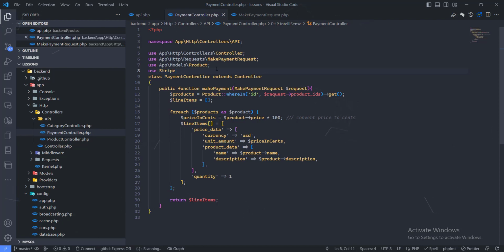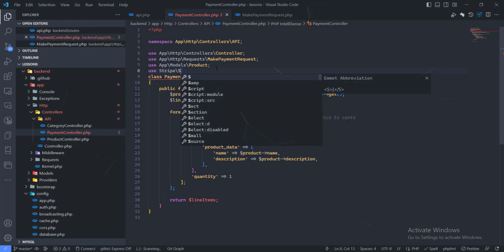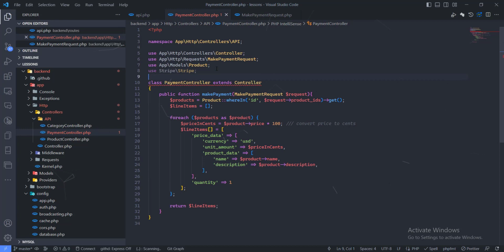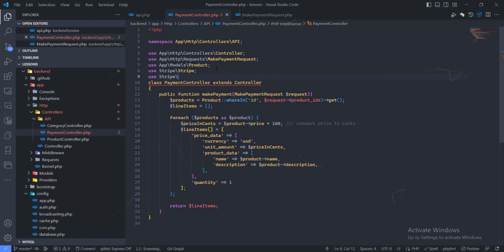Remember, we installed Stripe earlier, so we need to use Stripe from Stripe. The next thing is we need to use Stripe session, because we need to create a session for the payments, which is going to return a payment link for us. So this will be Stripe slash checkout, checkout slash session.